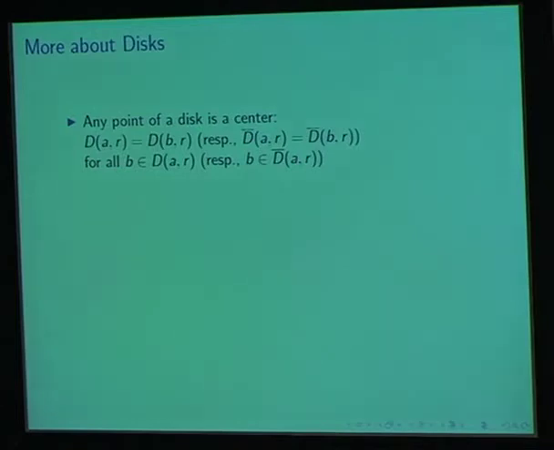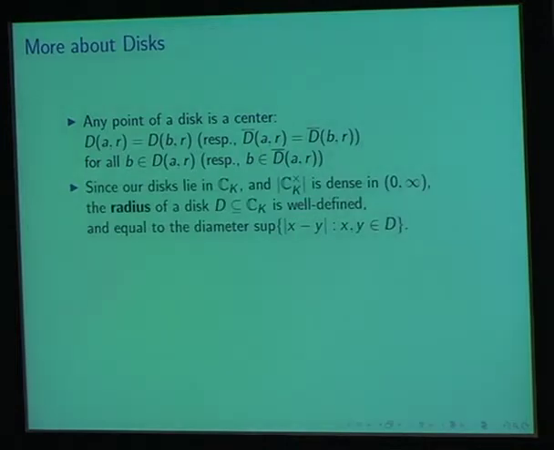To make things more confusing, because of the non-Archimedean triangle inequality, any point of a given disk is just as good a center as any other point. So if you pick your favorite open disk of radius r centered in A, and pick any point you want in that open disk, any point B, then the original disk is also the disk of radius r centered in B. It's the same disk. This is very easy to check from the non-Archimedean absolute value. Same thing for closed disks.